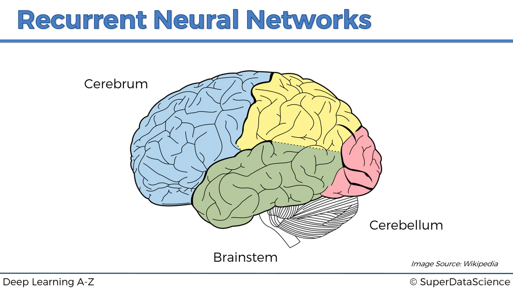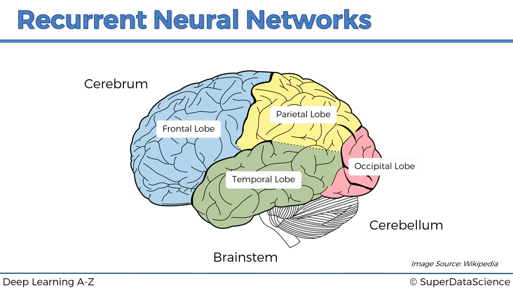And then we've got the brain stem over here, which connects the brain to the organs and arms and legs and so on. And so those are the main three parts of the brain. Now, the cerebrum has four lobes, and they're colored in here. So it's got the frontal lobe, the temporal lobe, the parietal lobe, and the occipital lobe. And now, how do we link these, right?